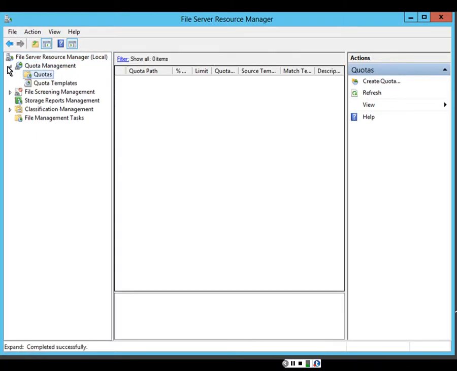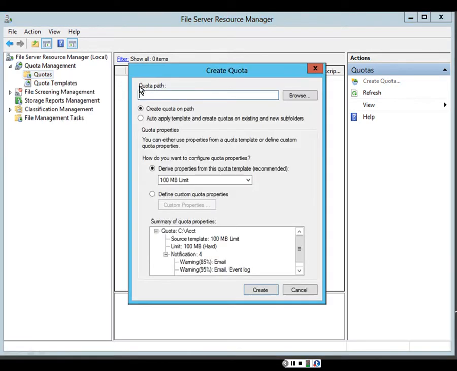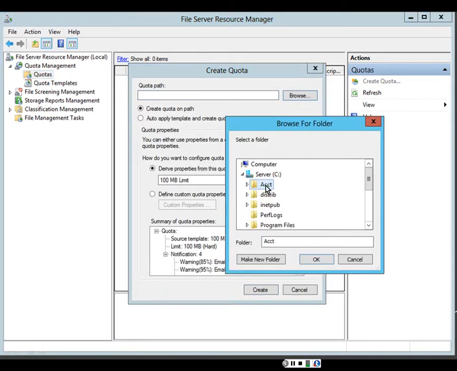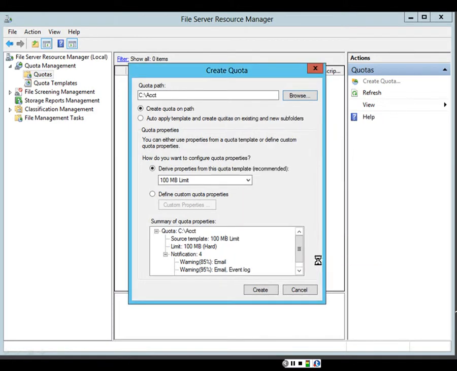Under Quota Management we expand that, and here we can see quotas. Currently there are no quotas configured. So I will right click on quotas and select Create Quota. The quota path will be the accounting folder. So the idea is I don't want this folder to get too filled up. Click on OK.